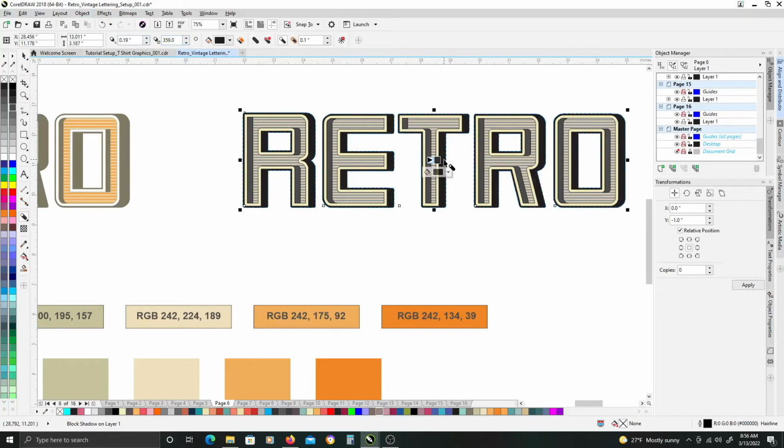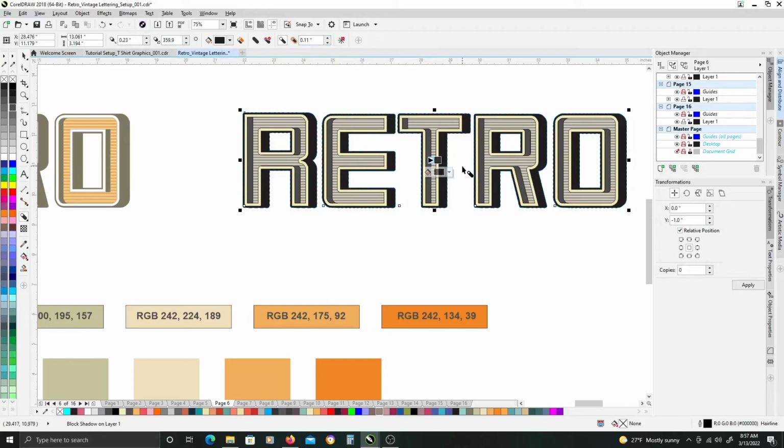So you may run into situations like that where the font creates weird artifacting with the block shadow tool, and you just have to adjust the settings very slightly. So 359.9 will work just fine for our purposes, but normally you'd want 360 just to be perfectly straight.